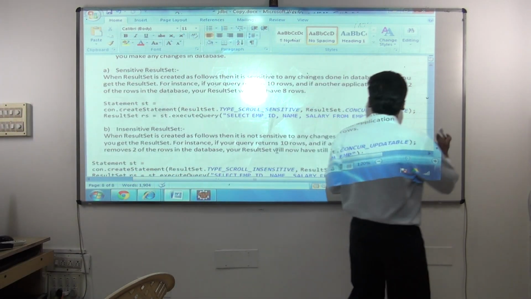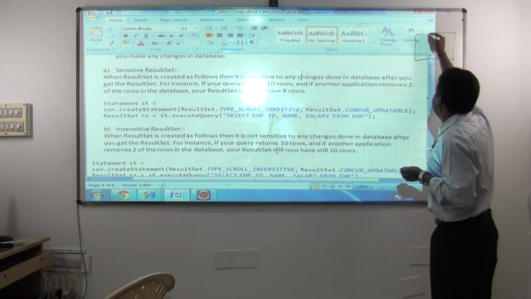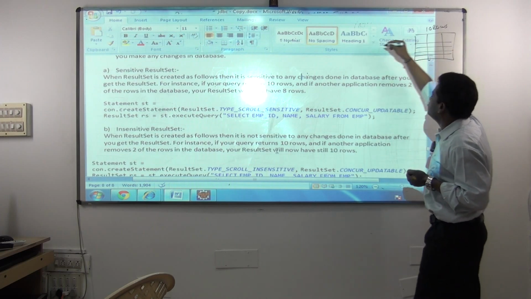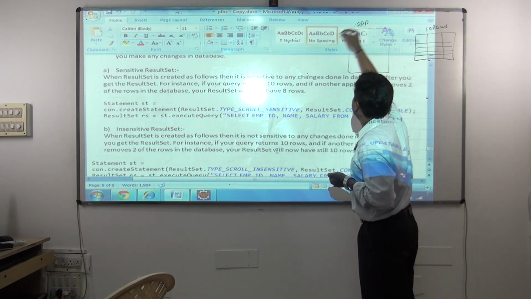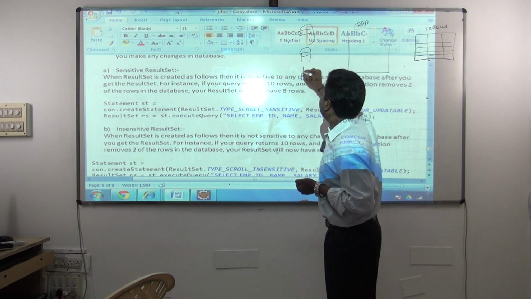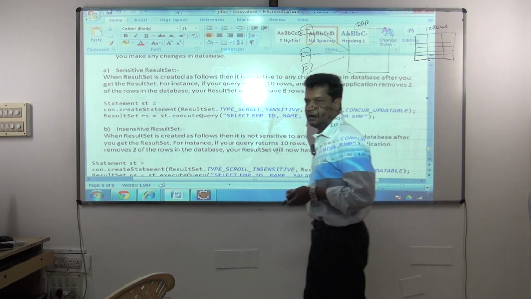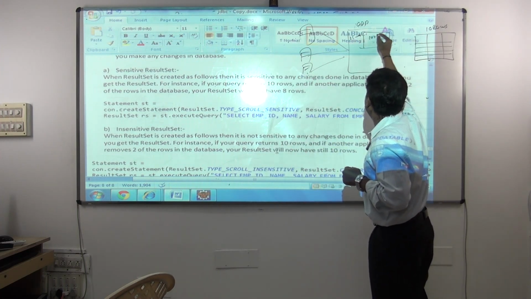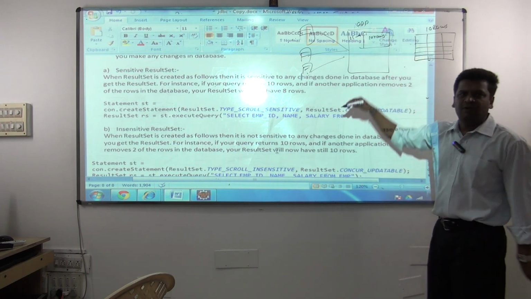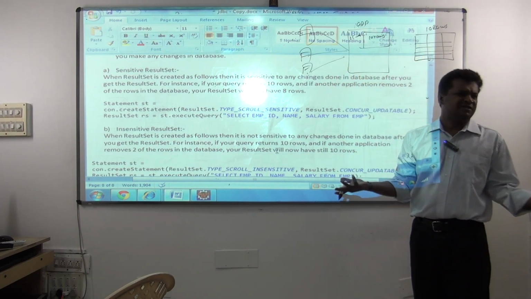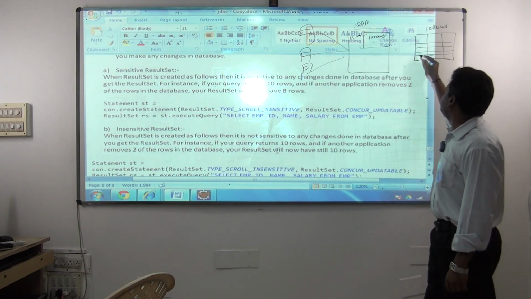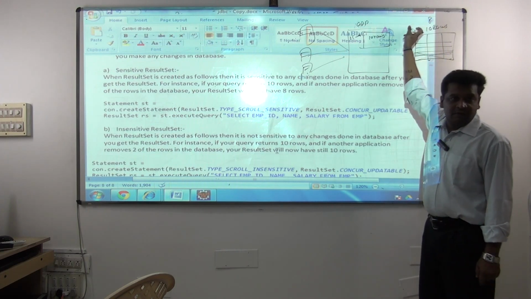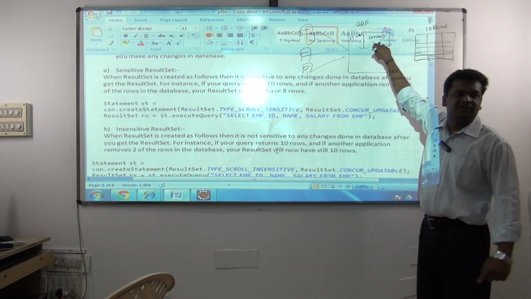Understood? To give you a very clear idea, see, if there is one table in the database and there are 10 rows. How many rows are there? 10 rows. This is your application now and there are multiple users accessing your application. One user will get the result set, and he will have how many rows here? 10 rows only. Because there are 10, he'll get 10. Now one more user of the same application, he might be an admin or somebody, what he'll do? He'll make the request and he'll delete 2 records. So right now in the database, how many records will be there? 8.